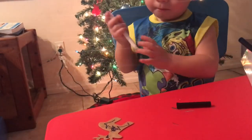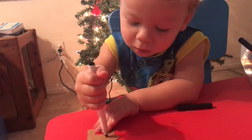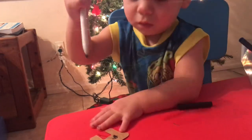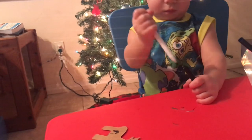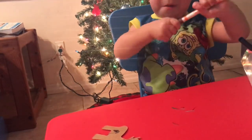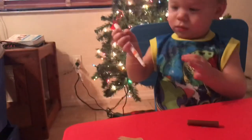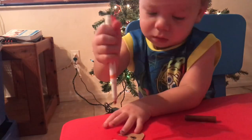Oh, I'm realizing my coloring is kind of messing up the camera. Oopsie daisy. Oh, that's nice, Jason Gray. When we're all done with these, we get to put them on the Christmas tree. Wouldn't that be pretty? Our Christmas tree is already decorated a little bit, but these will make it really good. Here's the Christmas tree I did. Jason Gray, I can't get your face in the camera. Let me try to re-angle. Oh, that's your face. Don't poke your eyeballs, please.